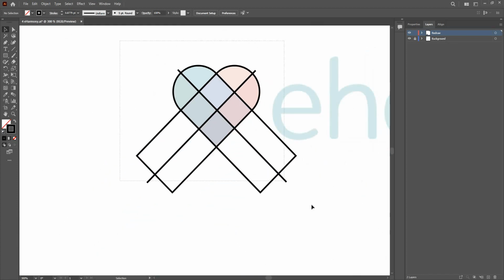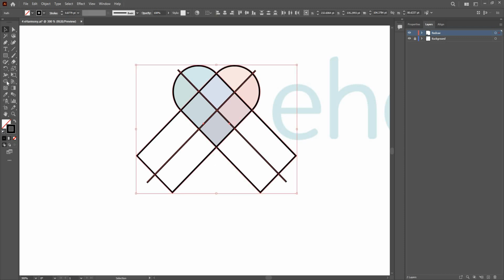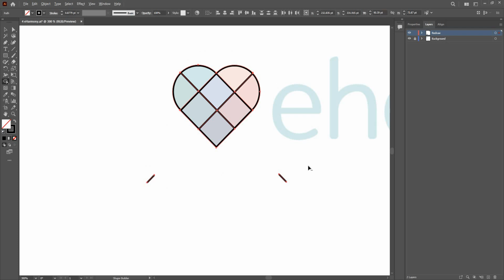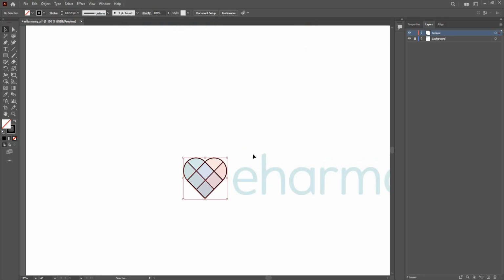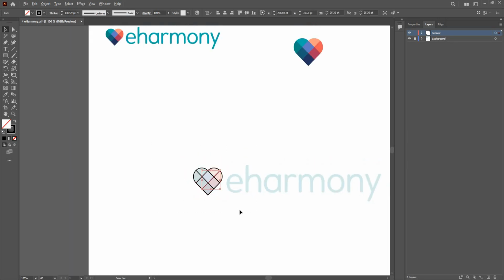Now I'll just select all these shapes, go ahead and use the shape builder tool. I'll just hold Alt and remove the extra shapes here. Alright, I'll hold Alt and just remove the shapes down there. And now I can use shape builder tool and just click, use a fill color, click, and there I am making the different shapes here. So I have a black heart right now.